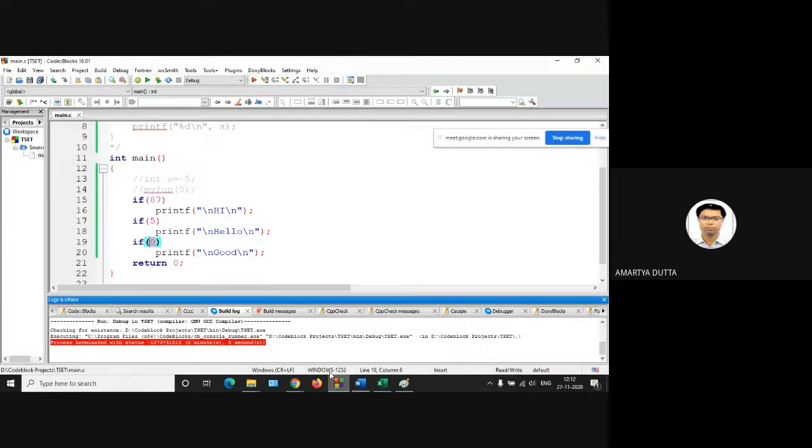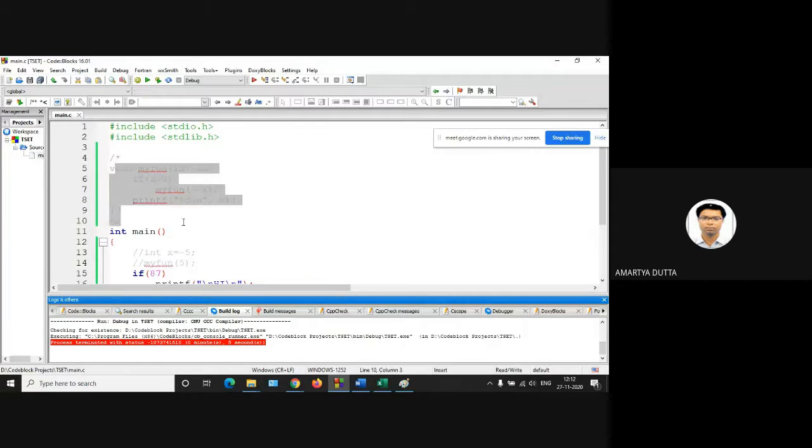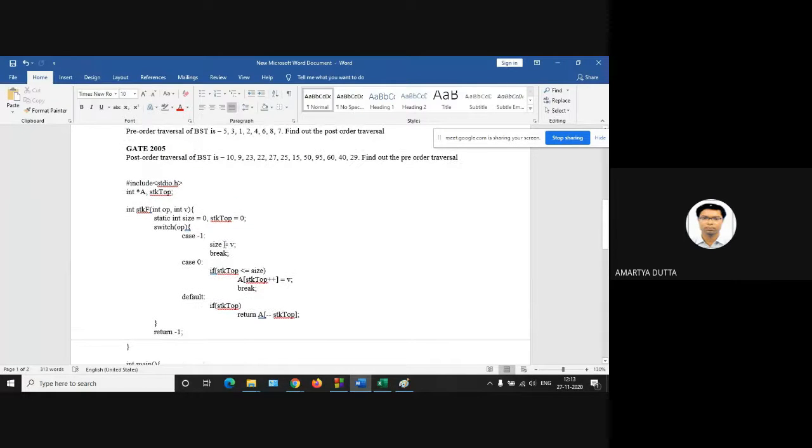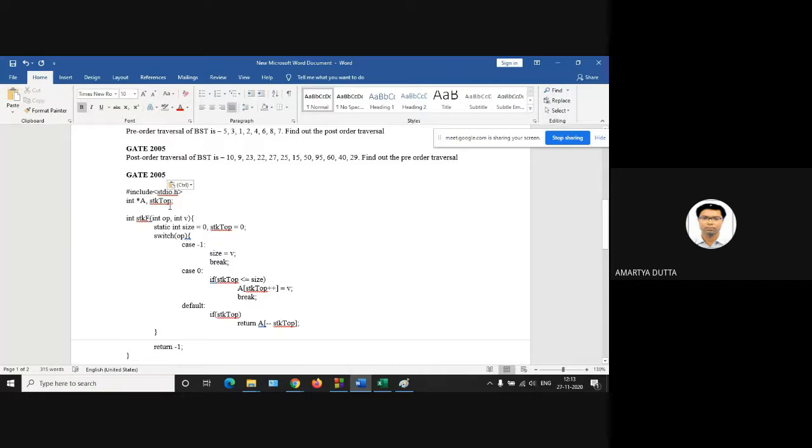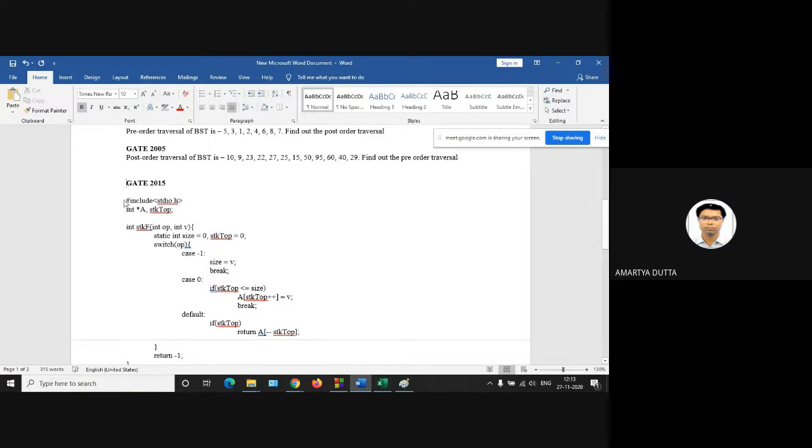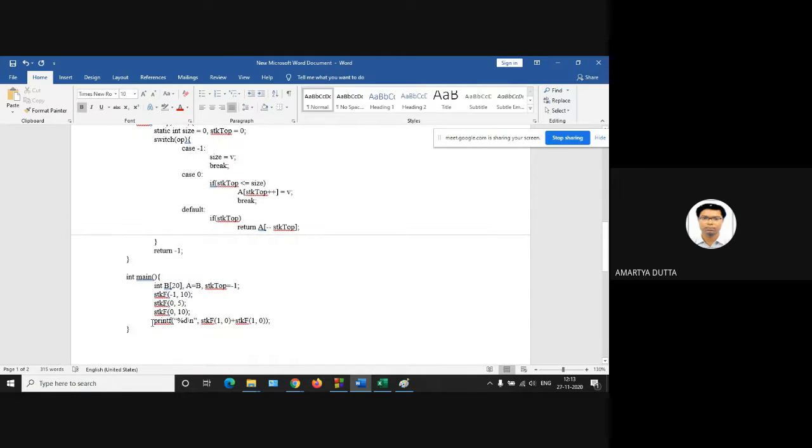This is one GATE question, my function, and this is another GATE question, 2015. What will be the output?